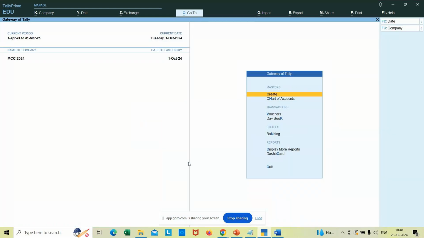Now you can see here, if I open the company in the Gateway of Tally, you can see what are the things we allowed only for the vouchers. You can see in Gateway of Tally, it is showing only these options. Balance sheet is not showing, stock summary is not showing because we made those features disallowed. So whenever that person comes and opens Tally, it will display only these options to make changes. We didn't give permission to access all the options in Tally. Got it, everyone?